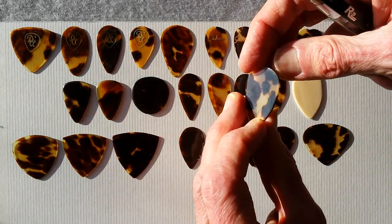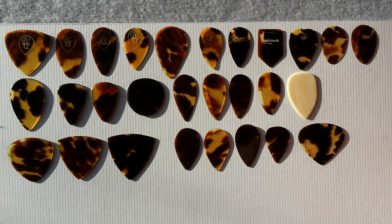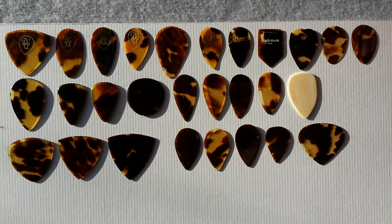This looks like a German pick — similar shape, really nice pattern of tortoiseshell. Now the thing about tortoiseshell, unlike celluloid, you could date picks made of celluloid based on the celluloid style. When you know when that style came out, pick cards are a really good reference for doing that — pick cards on mandolins or actual guitars. In the case of tortoiseshell, since it's natural, it could occur over any period of time. This particular pick here could go back to 1910 or could be made in 1980, unless you have specific catalog information or definitively know otherwise based on a shape.